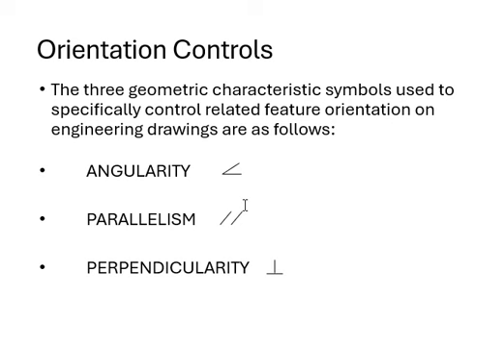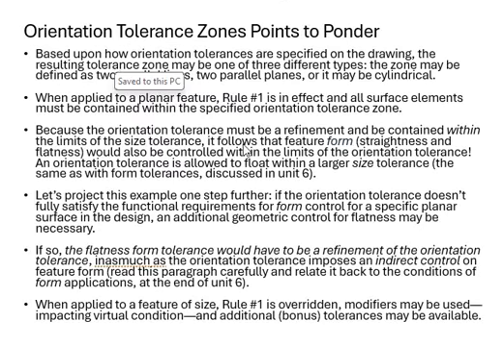So if you see the symbol, angularity. When you see the symbol, parallelism. So that's in our test, the previous test. So this one is a perpendicularity. Okay, you gotta give me the right answer. So right now we're getting into orientation tolerances, so we definitely need to deal with these three major symbols, and these are our geometric characteristics. And these are just the orientation tolerance zones, major points. But of course, we're gonna get into it one by one.